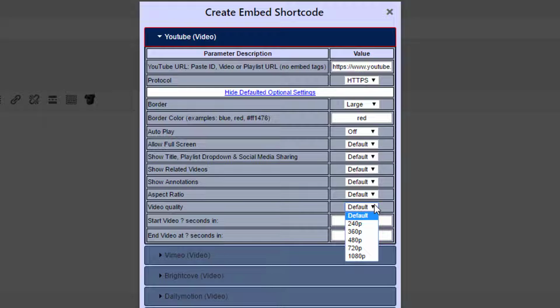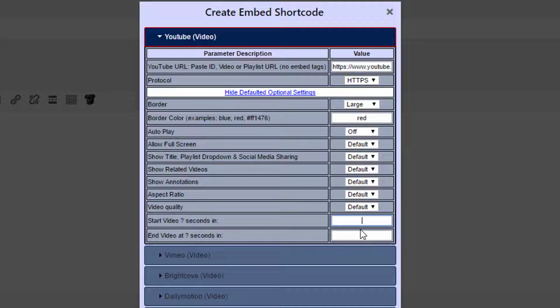Video quality, although YouTube has documented it as having these 5 possibilities, I don't see any effect. I think they might have disabled that because of hard drive space usage or something like that, because they have to have a separate encoded copy of each video, and I don't think they want to have 5 copies of each video. But for whatever reason, that's their business. That has nothing to do with this application.